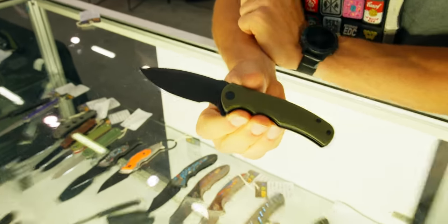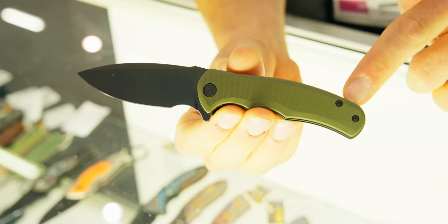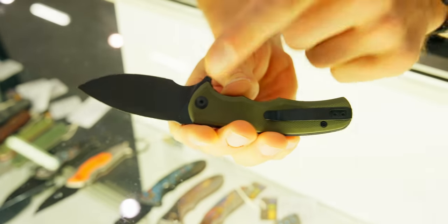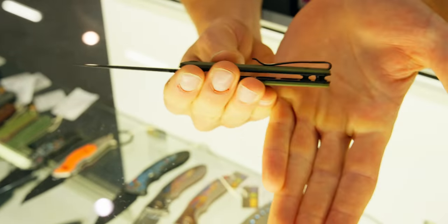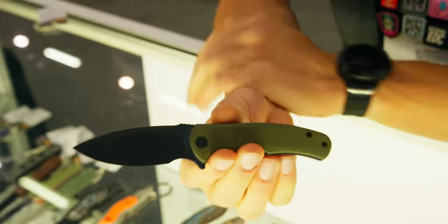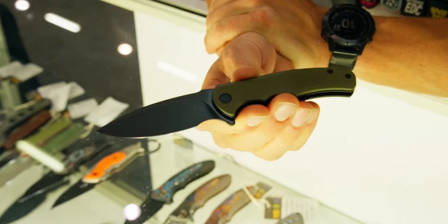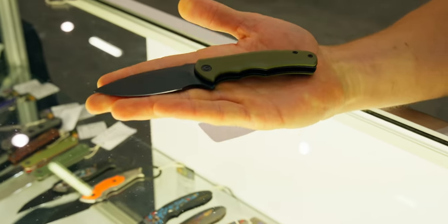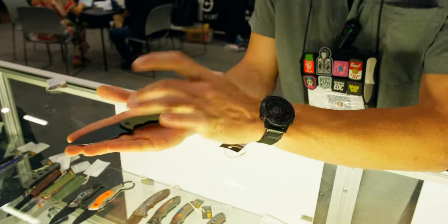Guess the price on there. Okay, let me give you some information. D2 blade, stainless steel liners, G10, ceramic cage ball bearings, and the deep carry pocket clip with the recessed screws. I guess 60 bucks. $30. Are you kidding? There you go. Oh my goodness. Okay, 30 bucks for your Mini Praxis, and you're still using the D2 blade. Killer deal. That is a killer deal.